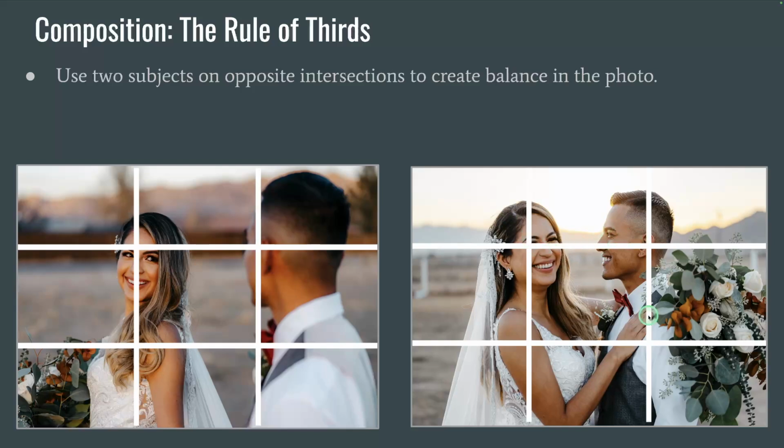I even create balance at opposing points on this one. You can see it's her face right here, and then her hand placement where her flowers and everything is on this opposing corner. So again, having multiple intersecting points of interest will create more balance and more engagement, and will allow the viewer to continually look around the image and increase your audience engagement.